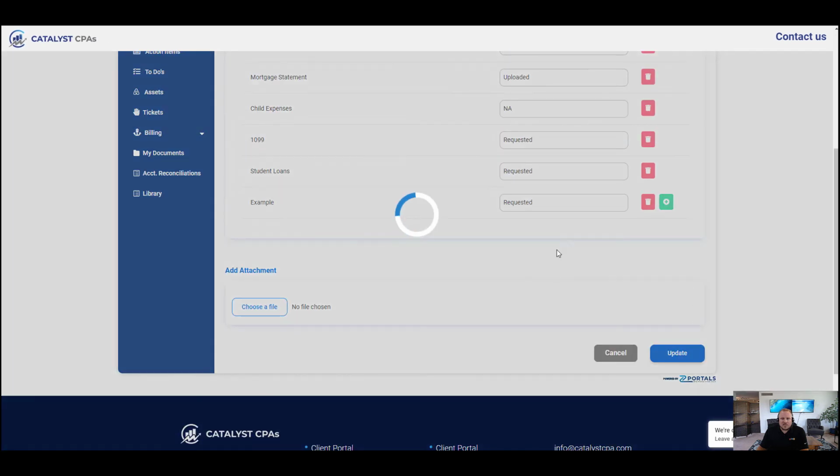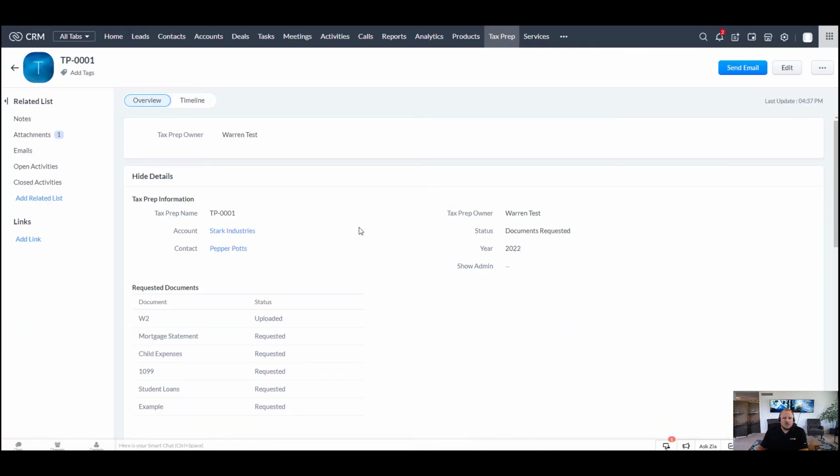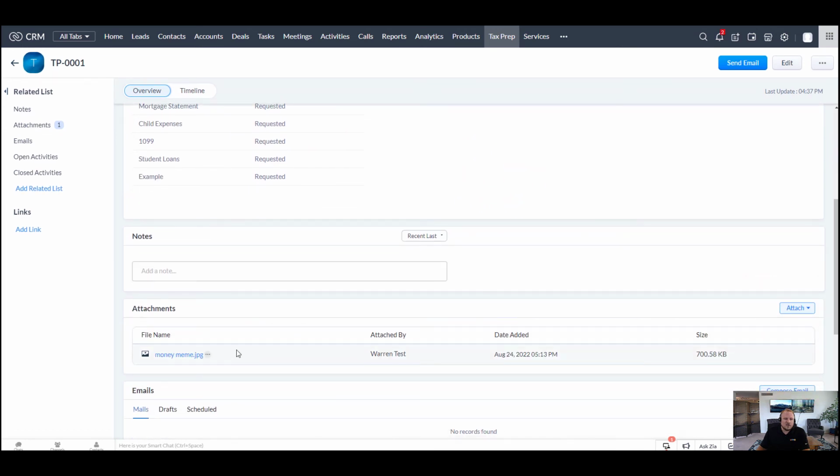They can go ahead and update it, and once they have attached all of the documents through the portal, we can have them click the Submit Docs button, and it can automatically notify the account manager back in the CRM by updating this overall status to documents uploaded. Then, of course, using Zoho's workflow rules or blueprints, we can fire off any number of processes that will allow the organization to continue their process, having collected all of the necessary docs directly here in the attachment section. So this is a great way to do that initial document collection.